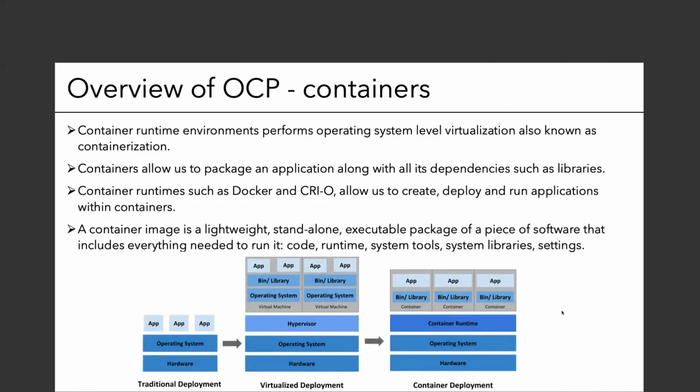Then virtualization from a hypervisor level came along. Here we're showing operating system hypervisor, but obviously on Power we've got PowerVM, where we were able to install multiple operating systems and run applications on top of those operating systems. But those applications were full operating systems with the full binaries and libraries associated with that operating system. Then containerization came around where we had a runtime environment, an operating system, which lets us share the Linux kernel amongst various applications. So we have a container, which is a minimal version of the operating system with the binaries and libraries needed just to run the application. And we can fire them up, we can close them down, they can be permanent, they can be transient and what have you.